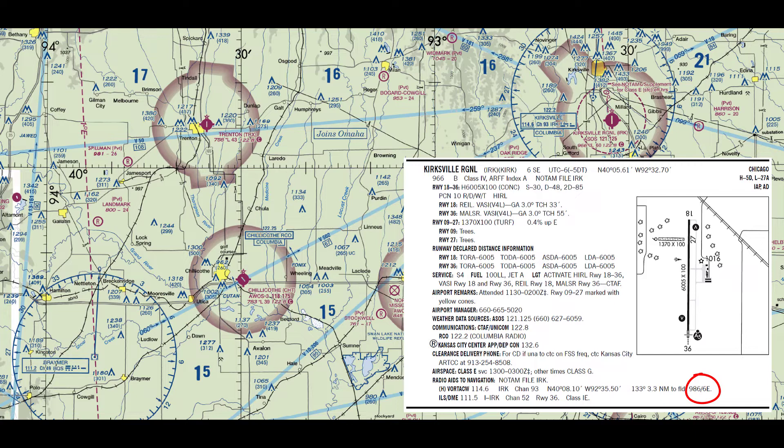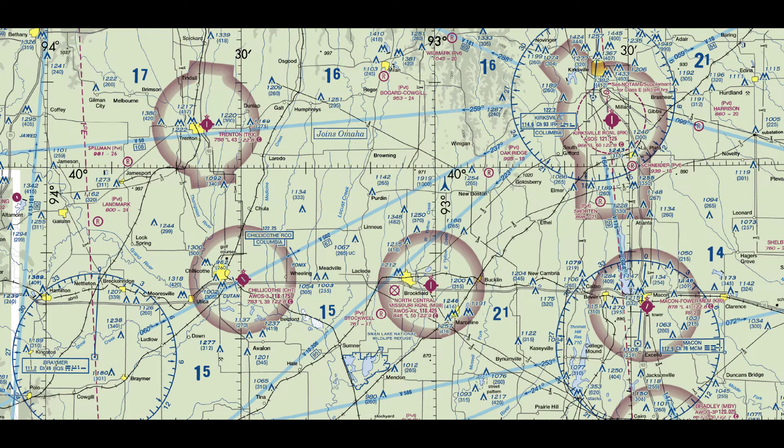Remember, north-south routes are less likely to have differences. East-west routes are more likely to have greater differences, especially for longer routes crossing multiple isogonic lines and two from VORs updated at different times. But even with those differences, we flew the same ground track. The variation just changed the magnetic heading value.